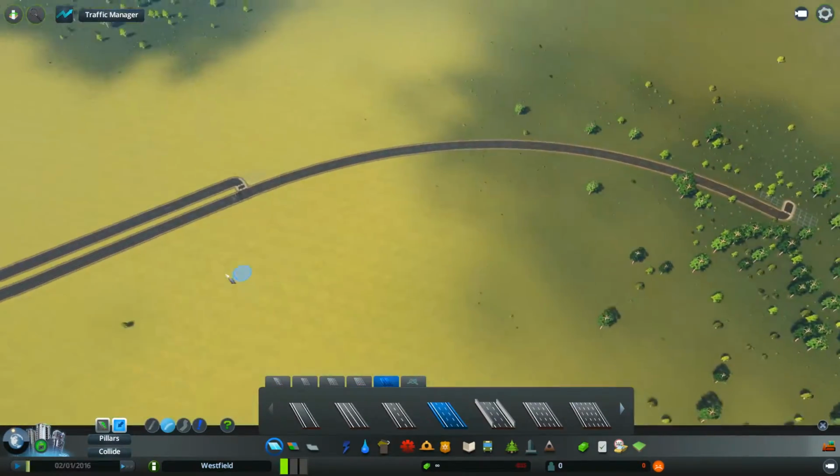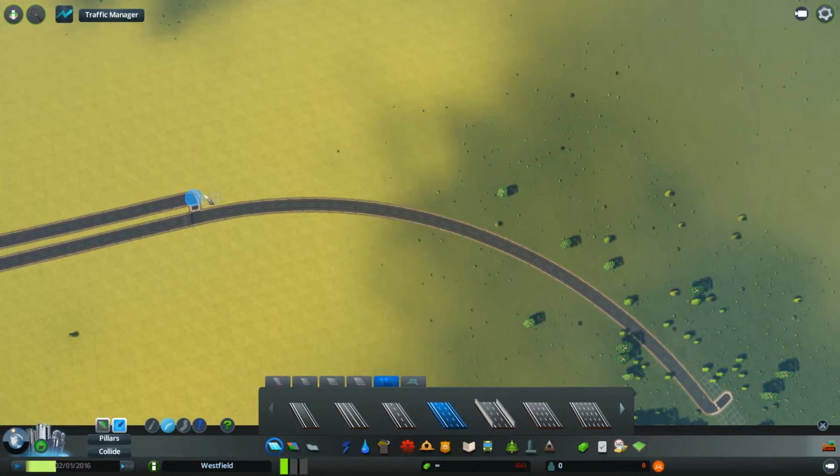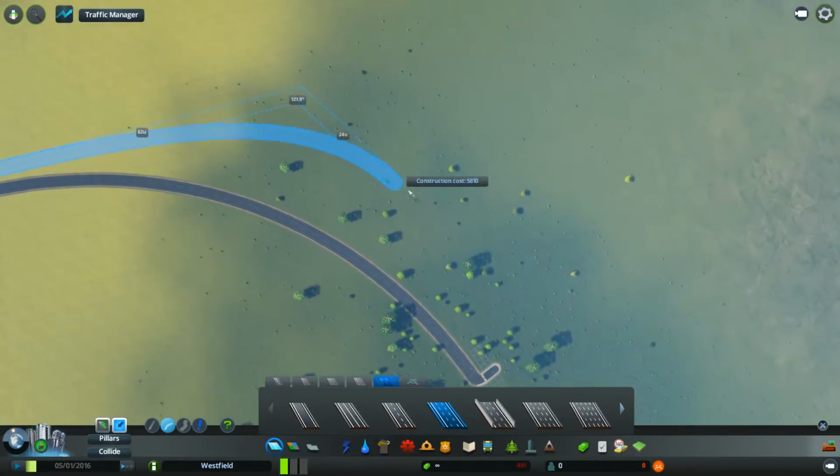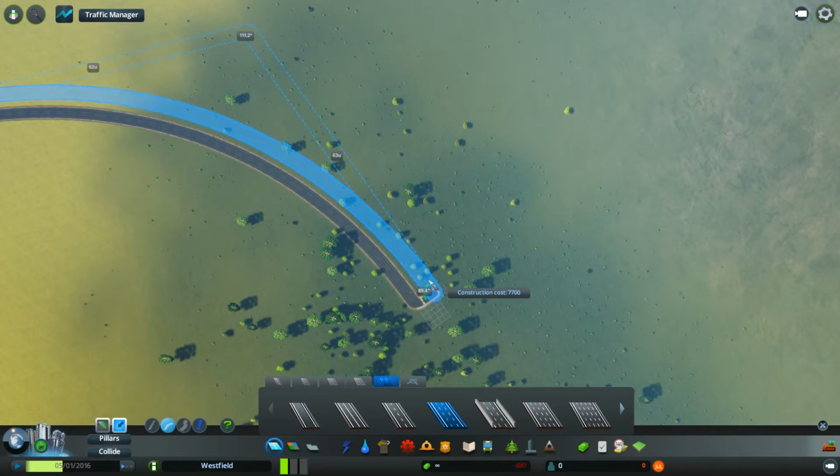So go back to our highway again. Now the outside is going to be slightly longer because it is actually a longer road. So I don't know exactly what this is going to be. The best way to do this is trial and error. So what you want to do is find the snap point for 90 degrees. Now this is saying 90.8, but it should actually be coming out at very close to 90. So I'm going to try 62 and we'll see if this works. And what you're looking for, and this is where Precision Engineering makes this a lot easier, is that number there where it joins up to be as close to 90 as you can get.